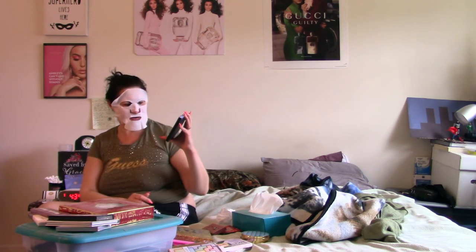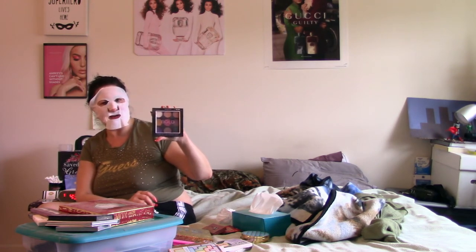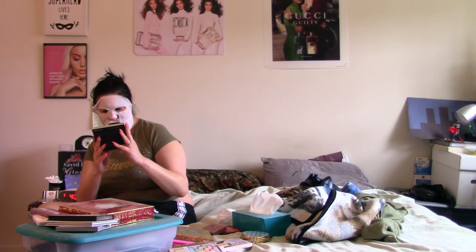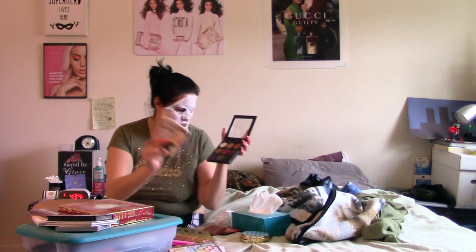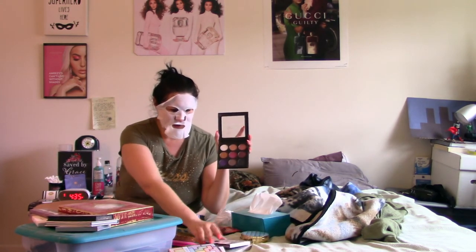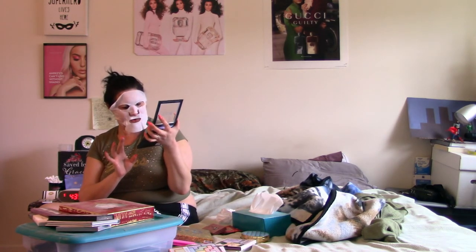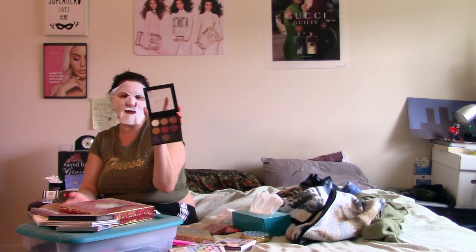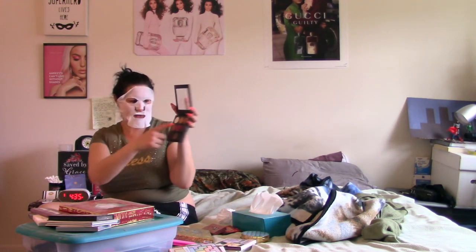This one was $5 from Profusion. I want to say I got this at Walgreens, but I'm not sure. Probably Walgreens. I like the packaging, and it was $5. You can't go wrong with that. It's the Bold 9-Shade Multi-Finish Eyeshadow Palette. It's very similar to one of the other ones. Which one was it? This one? Or the Glam Metals? I think the Alternative Rock one. It's very similar to other things that I've gotten. But for a cheap drugstore palette, it's pretty good. It's just been a while since I've used it, so I don't remember too much. But it looks like I've used it, or at least the three in here and the purple one.